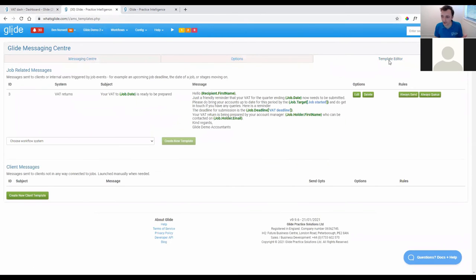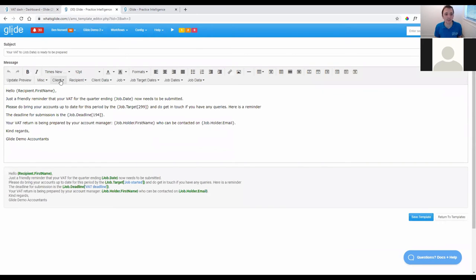So you have as many templates as you like. You can have generic client ones. The more powerful ones are linked to a workflow system. Just to have a look at my example, we can obviously text, but also we can merge in client data, recipient data. We have a lovely tagging structure to say, for this client, send VAT emails to this person or accounts emails to these 3 people. So the recipient might be different to the client.